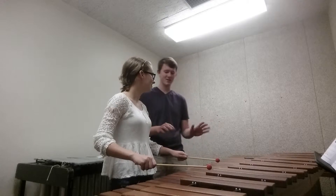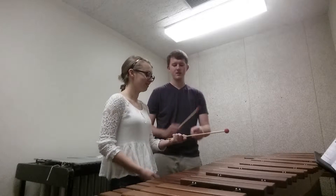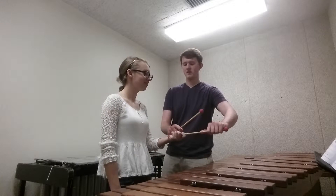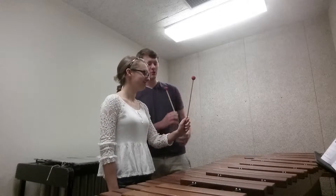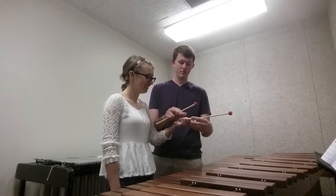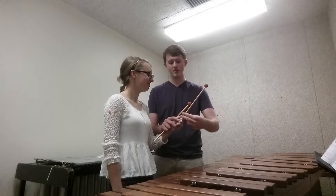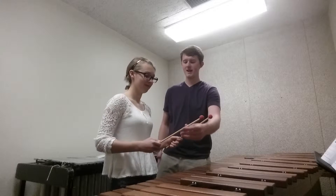Now we're talking about the hands and how to hold the stick. Go ahead and turn your hands with your fingers facing the ceiling. I'm just going to take this one right now, but I want you to play tug-of-war with me real quick. The way these fingers are curled is how they need to be when you're playing. So if I were to push a nail through this part of your thumb, you'd want the nail to come out through this first knuckle of your finger. You don't want this to be sticking out, and you don't want it to be super wrapped around — kind of resting there with the nail. Let's go ahead and apply that to that hand.